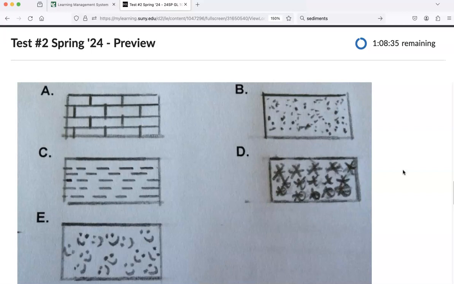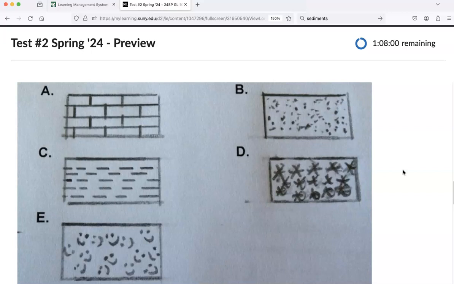So the bricks are limestone. Limestone breaks apart into strangely little things that look brickish. B, with all the dots in it? Yep, that is supposed to represent sand grains. The dashes are supposed to represent the layering in the shale. And those lovely little teepee things or anarchy signs or whatever you think they look like, they're supposed to be asterisks in this. Those are the crystals, signifying, again, just a generic igneous rock.